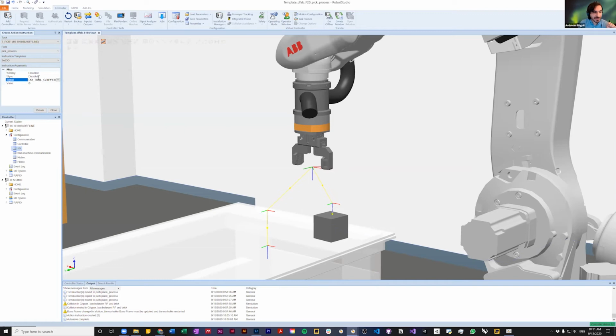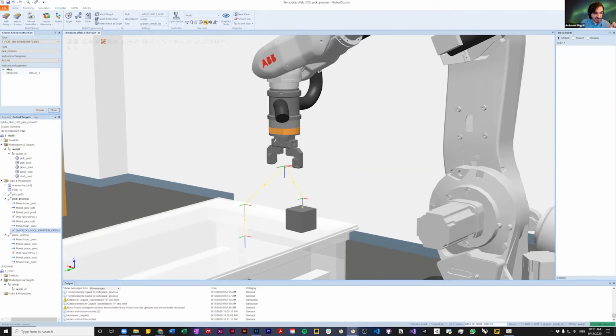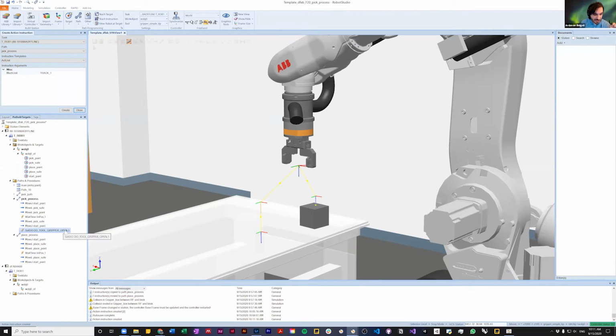So here, we have this DO tool gripper open, and we say, okay, let's open this gripper or make sure that it is open. And I would say create. I need to get back to this menu to see it. Okay, so this command here should open the gripper at the beginning of our work. And I actually want to put it all the way at the beginning to make sure that our gripper is going to be open when you are starting the process. And this is really important.